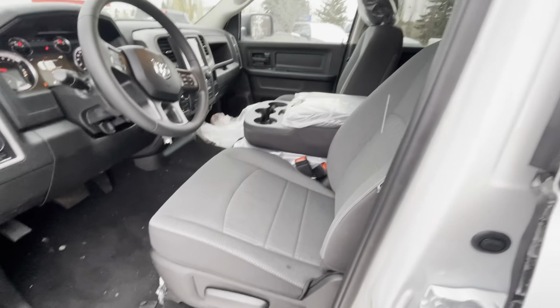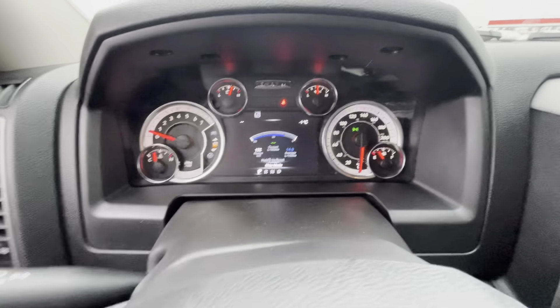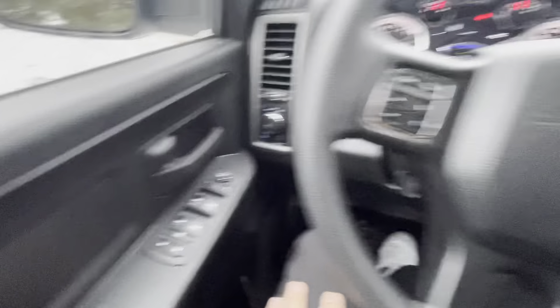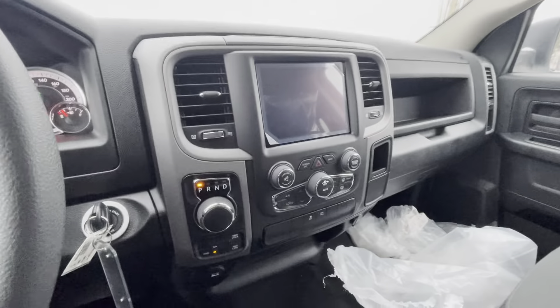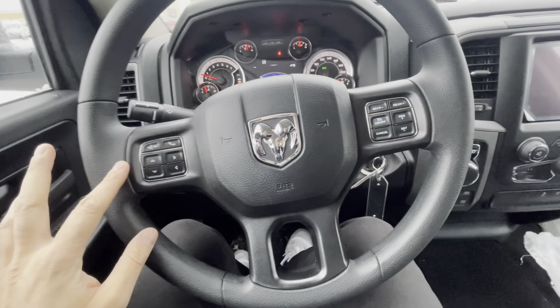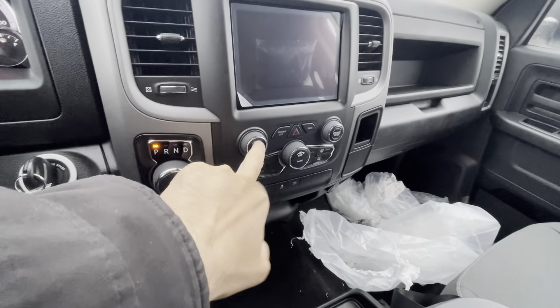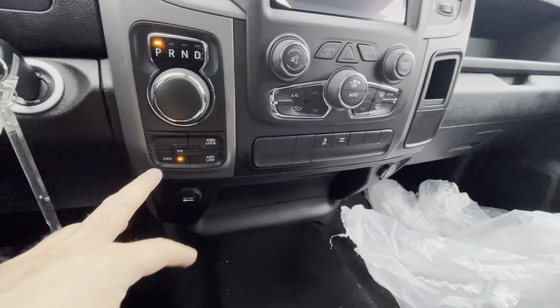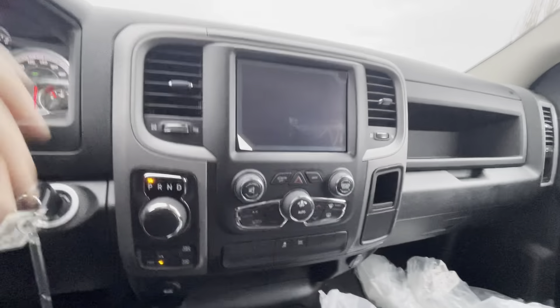In the front here, it is going to be manual adjustment on both sides. And if you notice, Hundo is not lying — shipping mode. This does have the automatic windows in the front. This does also have your automatic lights — I just turned them on so you can actually see it. We do have some Bluetooth functions, a nice little LCD screen back there, and again, this is the 8.4. It just will not work until the shipping mode is out — I think it might be a fuse they take out from factory. It's in two-wheel right now and I've been just fine. We've got some pretty rough terrain over here — I've had no issues whatsoever.